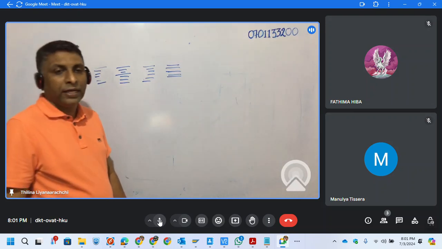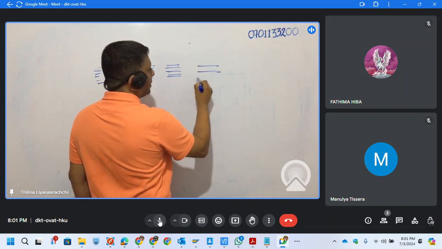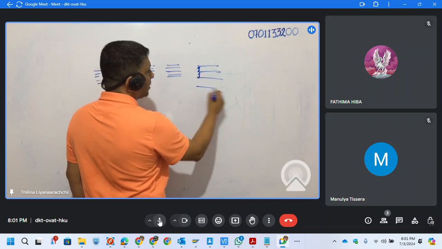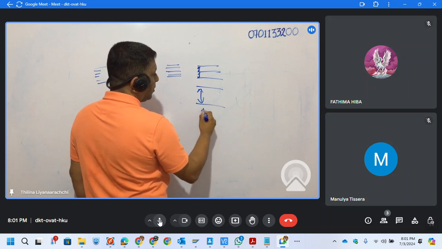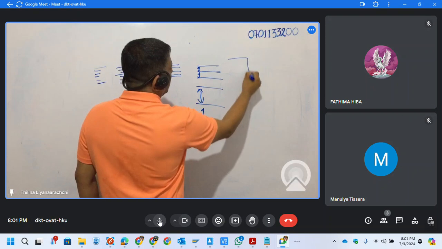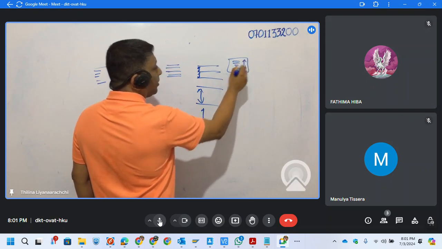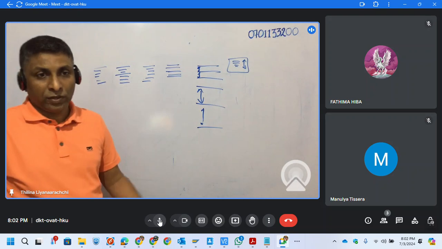So we can use line spacing. If you want to keep some space in those, this is general space, right? If you want to increase the space this way, there's a tool with the arrow mark here, so you can use that one and adjust the line spacing because it's required.